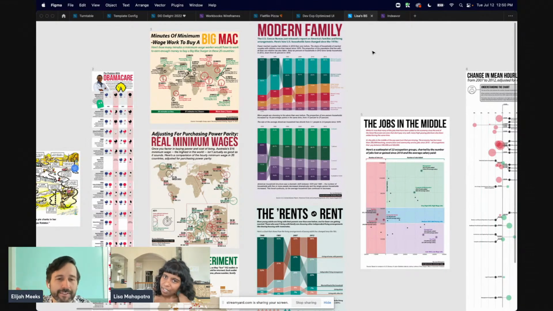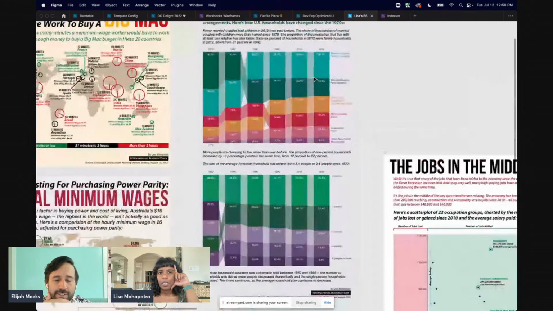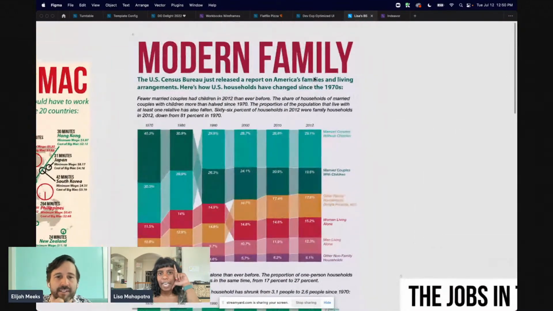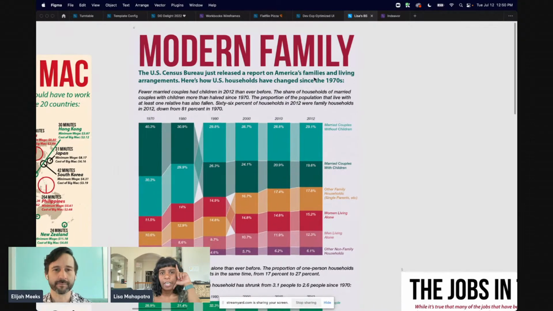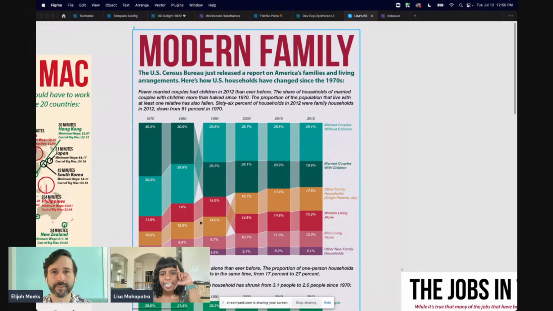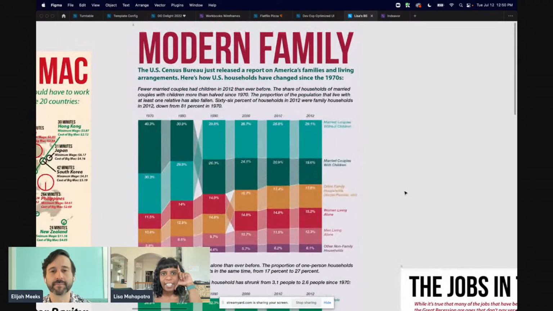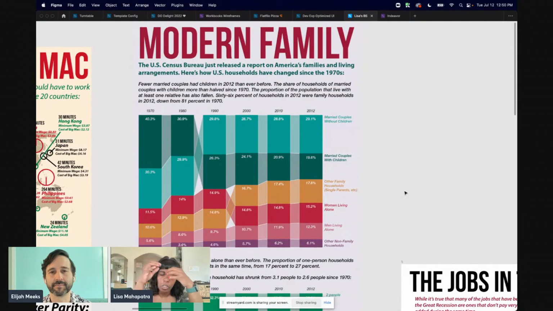And what did people think, Lisa? What did the unwashed masses think, did they like your stacked chart? Did this work? Yes, I did not have any comments asking me what the hell was going on. If you notice, I have a ton of annotation. I explain what's happening. What I was trying to do as a journalist was convince people to want to understand the chart, and how do I do that? Because if you show me a chart and I can't read it immediately, unless you give me a very compelling reason to spend more time reading it, people don't read, Elijah. Nobody reads. When I'm creating UIs, I don't want to lean on text to tell people what to do because people don't read. Which means you have to give people a reason to want to read.